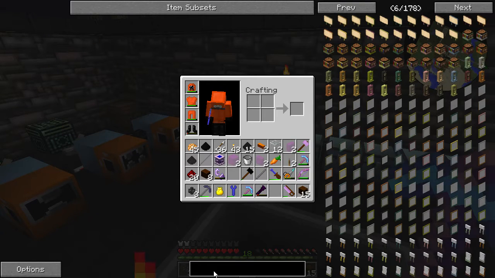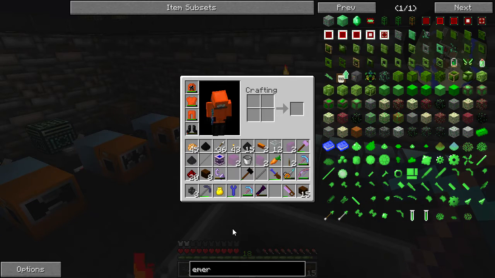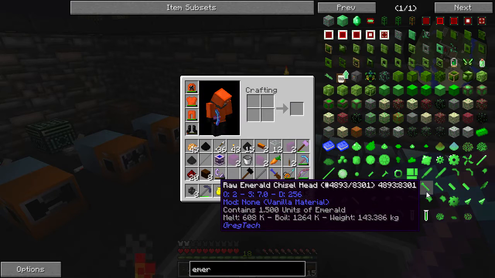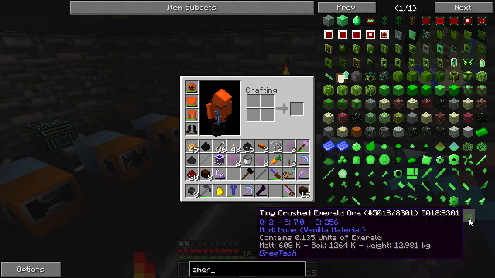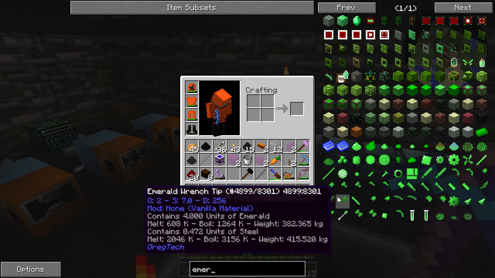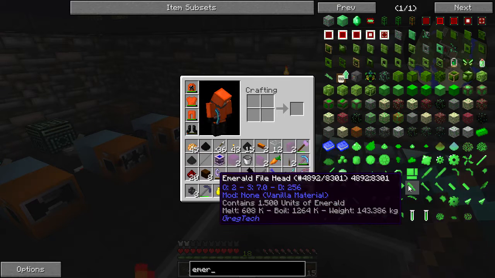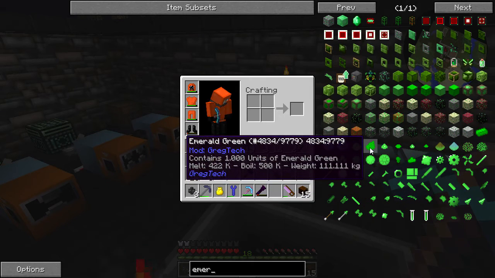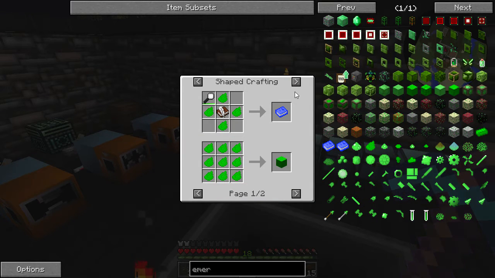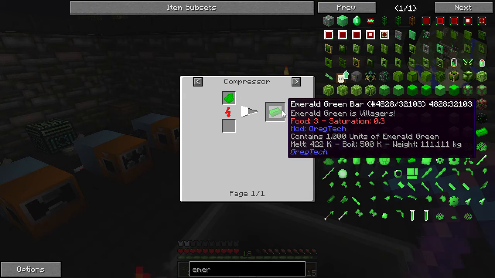And emerald green is basically made from smelting down villagers in a crucible. See if I can actually find the stuff in here. There it is. Emerald green. You can even make an emerald green bar out of it.